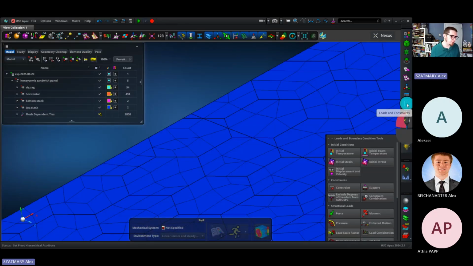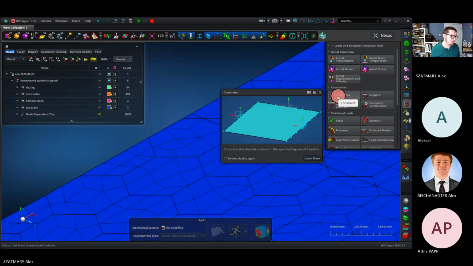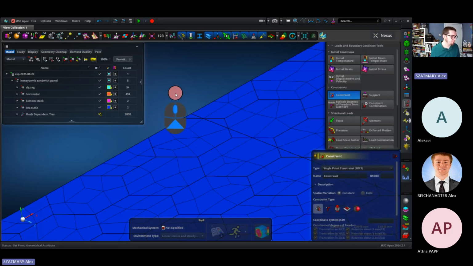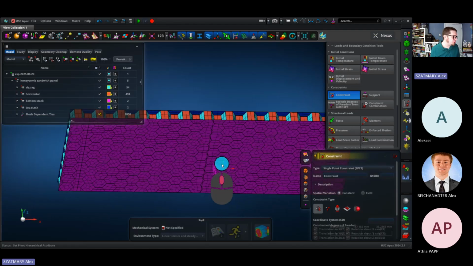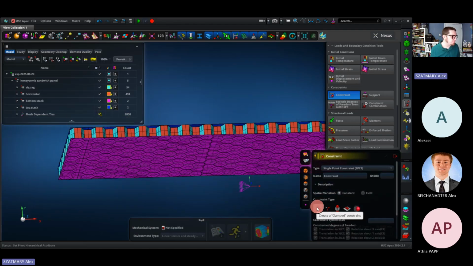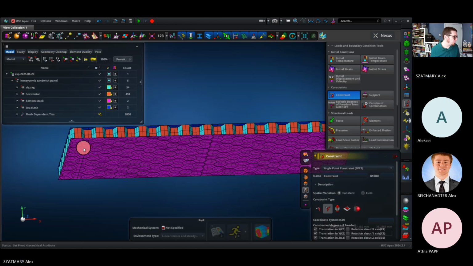I'm going to apply loads and boundary conditions. Let's start with constraints. Now, because we're dealing with shells, clamped constraints are not really what we want. We want to use a general constraint so we can pick the exact degrees of freedom that we want to control. So we're doing X, Y, and Z along this edge right here.